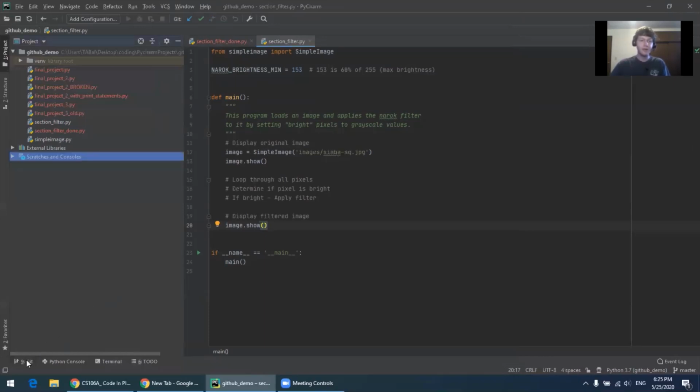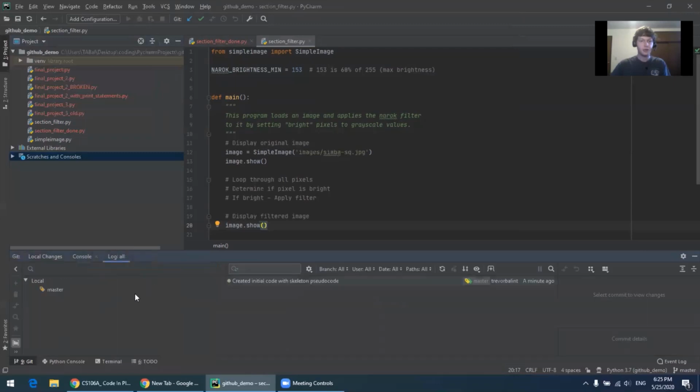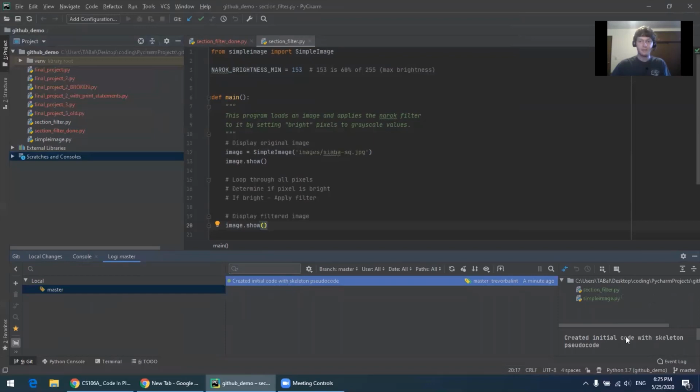And if you go down here, actually, there's a new tab down here called Git. And this will tell you, if you go to the log, that I have this initial code commit right here. And it tells me all of these details about it. And that'll be more interesting in a second. So let's do a little work in here.